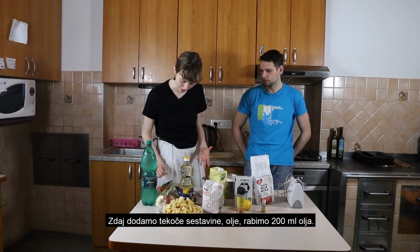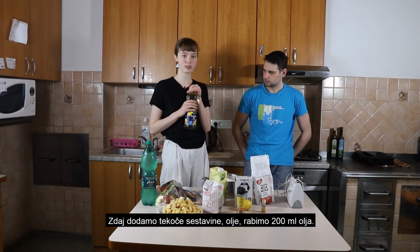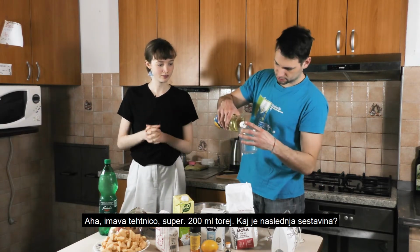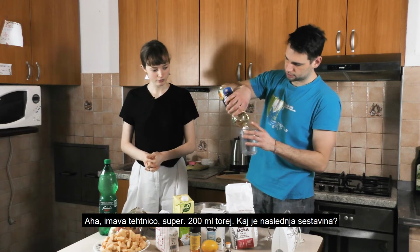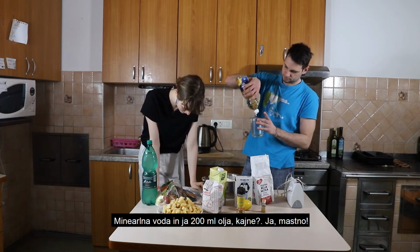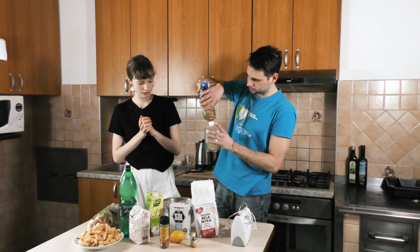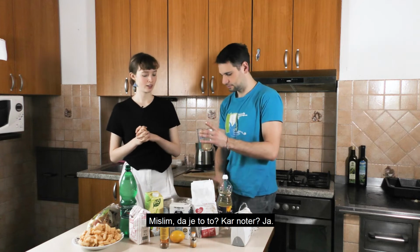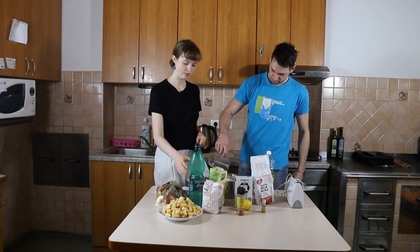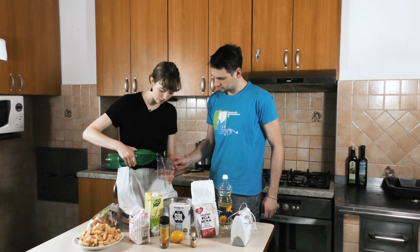So now we put the liquid ingredients. Okay. The oil. We need 200 milliliters. Ah, we have a scale. Awesome. 200. And what's next? What do we add as well? Also the mineral water. And yeah. 200 milliliters of water, right? Yes. I think that's it. Perfect. And also 200 milliliters of water.